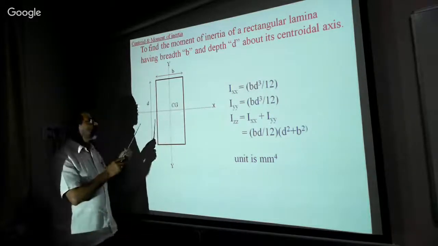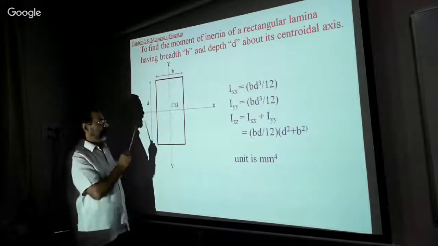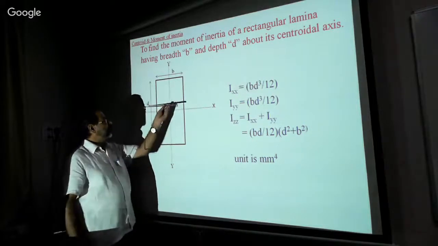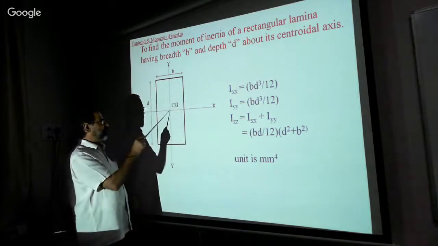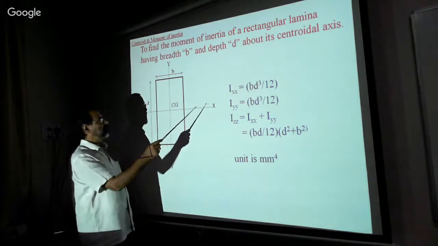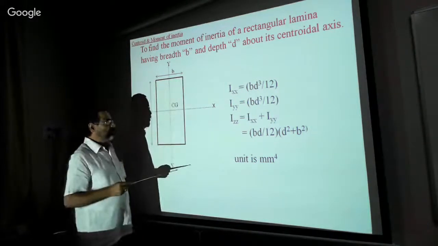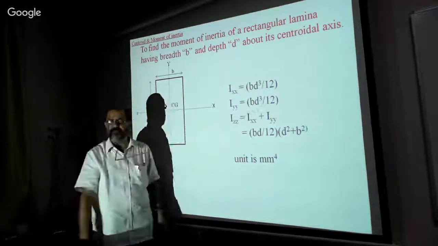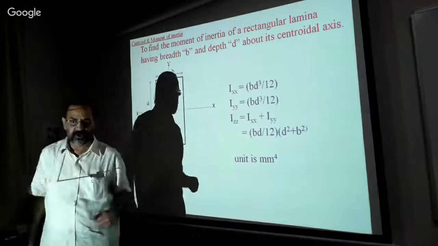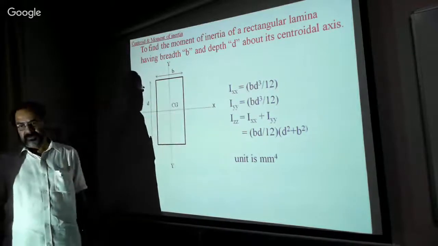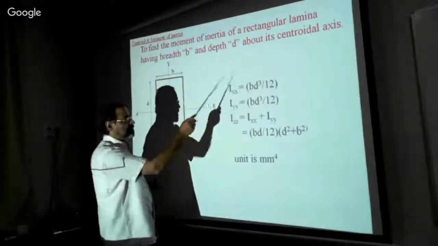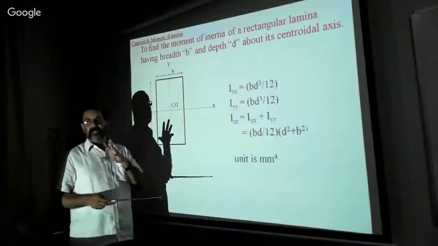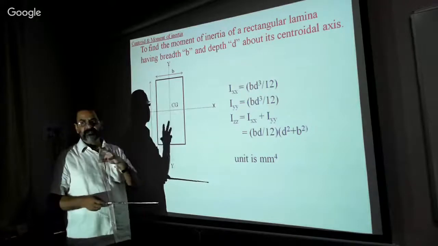So for a rectangular section, the moment of inertia about the centroidal x axis, this is the centroid, is equal to b d cubed by 12. You can ask me how you have arrived at this. Oh yes, it is possible. We can derive and come out with this answer with this relationship. But that is not included in our syllabus, therefore let us not discuss much about this.